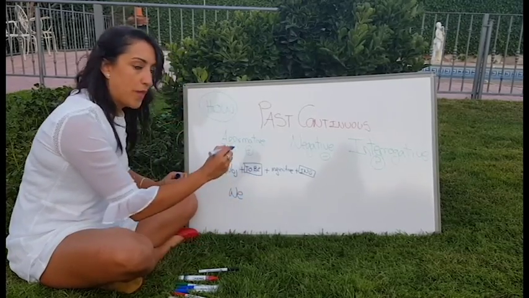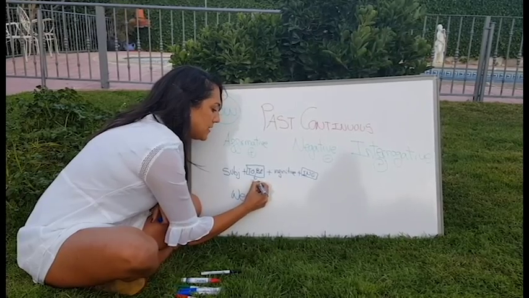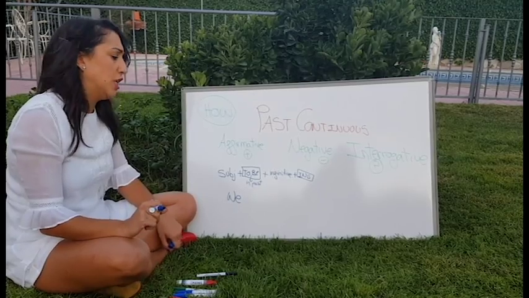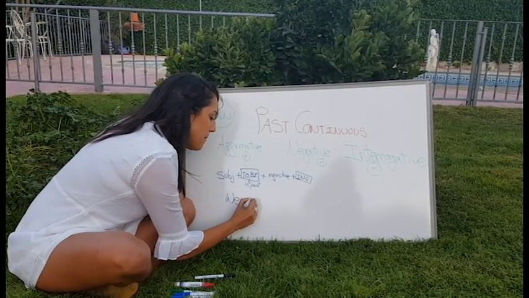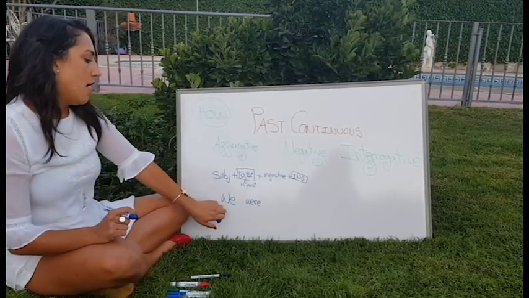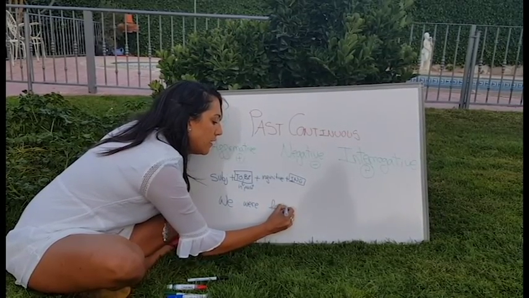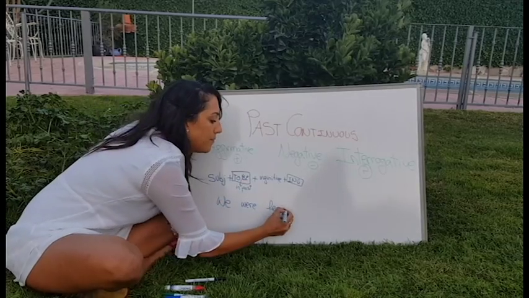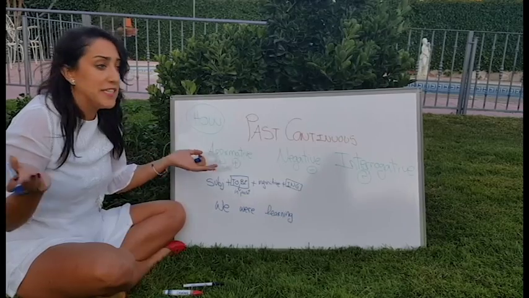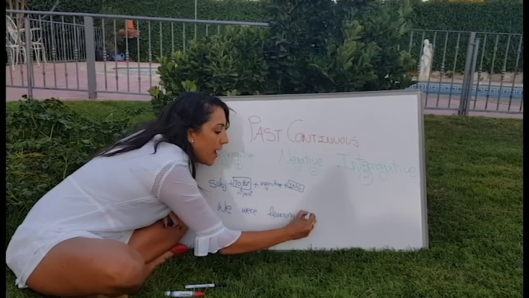we, verb to be in the past. Remember, I'm going to put here in past because if not, maybe you confuse with present continuous. We were, well, I'm going to take out plus. We were learn, because it's the infinitive plus ing. We were learning, and then we can add anything. For example, we were learning English.